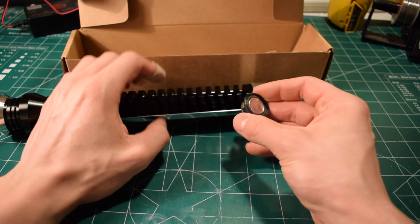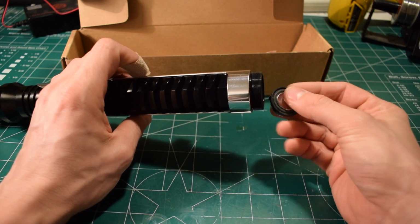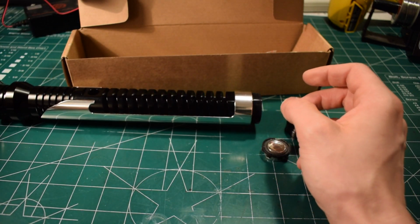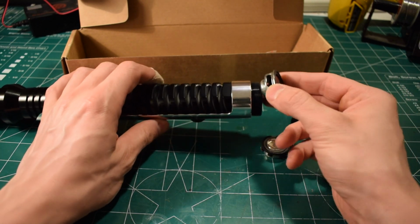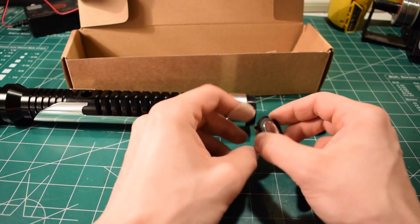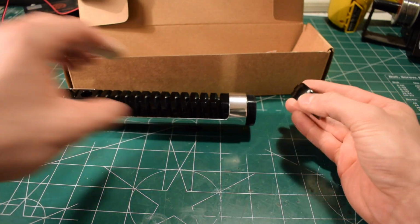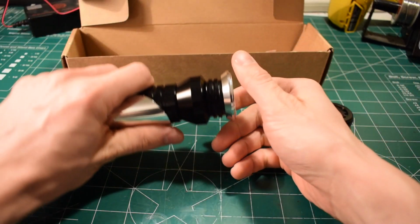So here's a little 28mm speaker I always use just to test fit things. So obviously that'll work. Let's bump it up. Let's see if a 31mm speaker would fit in here. These are my favorite speakers. No, that's not going to happen. Alright, so it looks like 28mm it is. Alright, so that's it for the pommel. Let's go ahead and see what's going on up here in the emitter.